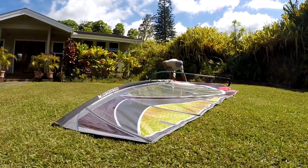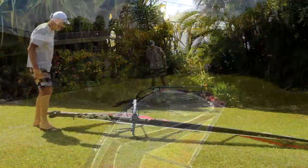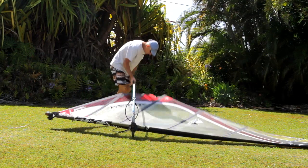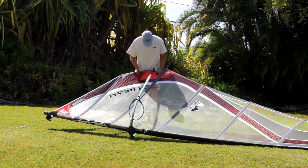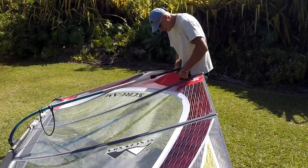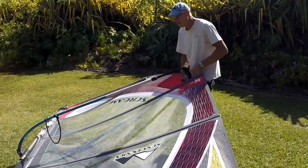So next I'm going to go and adjust my outhaul, get my outhaul attached. Just loop it on the clew pulley.